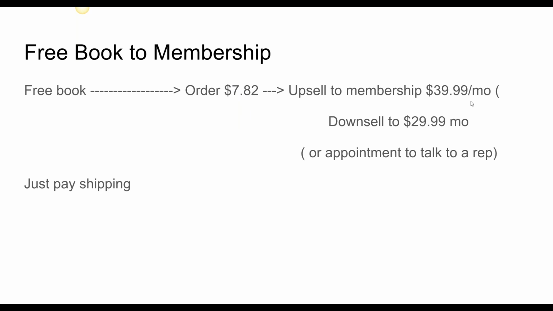And then you upsell them to a membership site that's going to be $39.95 a month. You can have the upsell right after they buy the book. You can also downsell them to $29.99 a month. So if they X out and don't buy it, say, wait, here's a special coupon, $10 off, enter this coupon code. Or you have them set an appointment to talk to a rep if you don't want to discount it.